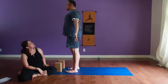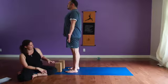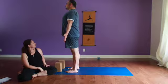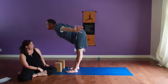Hart's going to take a nice deep breath here and begin to draw the navel in and up and press your feet into the floor so you engage the power of your muscles and hug the muscles towards the bone here. And then inhale and reach up nice and tall. And you can look up if that feels okay in your neck, and exhale, open your arms out to the side and fold all the way down.